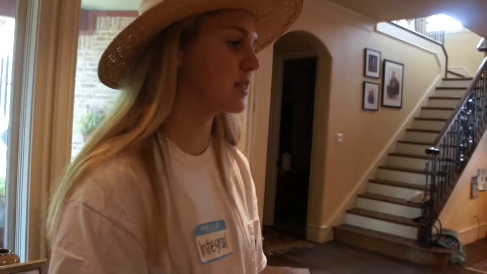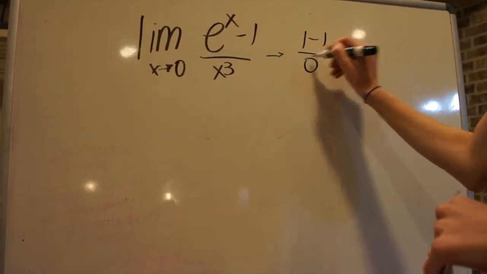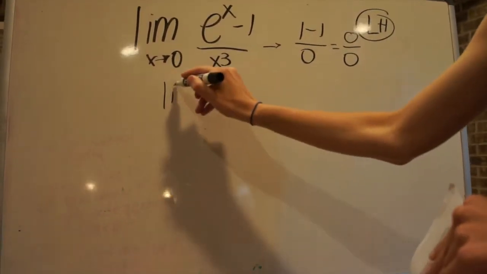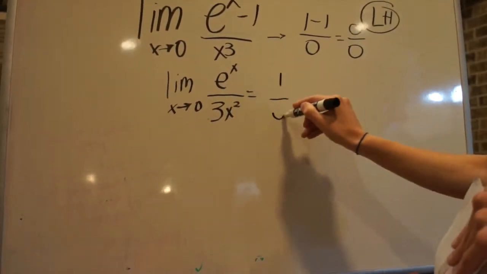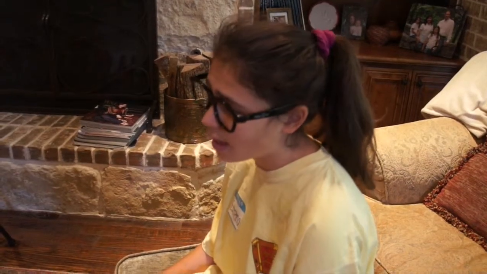Wonderful. Who's next? I guess I am. I'd be happy to help you, Limit. If the limit to 0 of a fraction's numerator and denominator are both 0 or infinity, you don't have to think twice. Just use L'Hopital's rule. Take the derivative of both the numerator and denominator and recalculate the limit. Thank you so much. That was so helpful. Could someone please help me? Maxes and mins are driving me crazy.